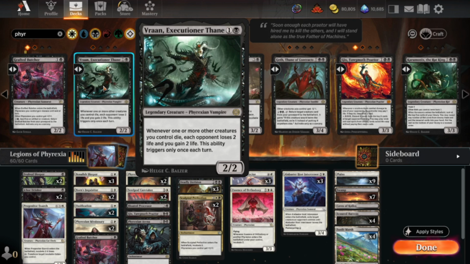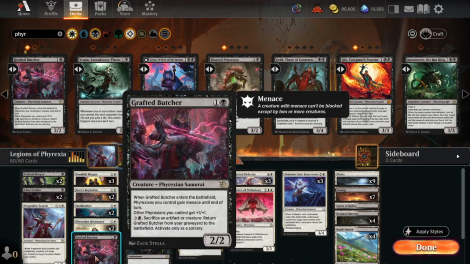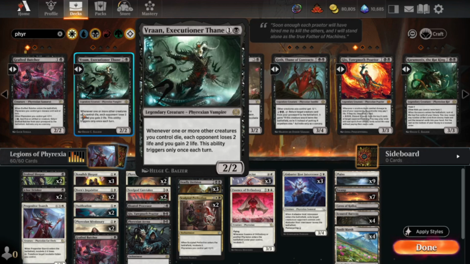Vron is an interesting one in that whenever something of yours dies, you leech life off of your opponent. I would probably replace the Grafted Butcher with a Vron instead. Yeah, Butcher has the Anthem effect and the ability to recur, so depending on your playstyle, you might want that instead and just put another one of him in. But I do like the leech life off of Vron, which gives you a non-combat way of winning the game.